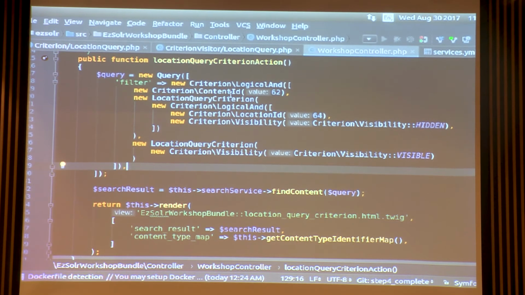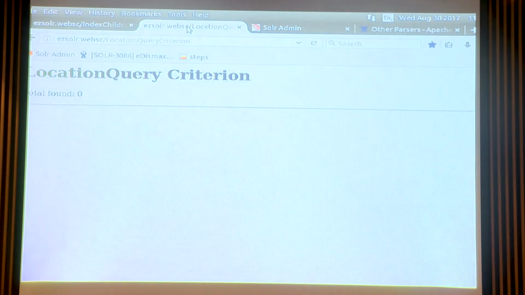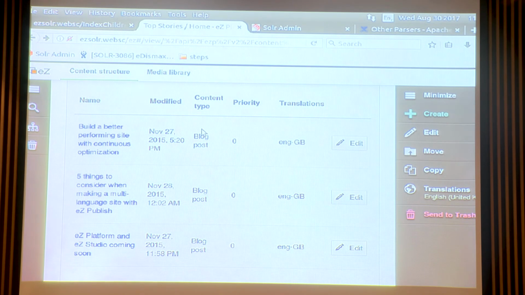So what we are going to do, we are going to hide that location. We are going to add another location. And then this query should match, right? Okay. So let's do that. And I did not do this intentionally, but I need to load the, oh, right. Thank you, Firefox.